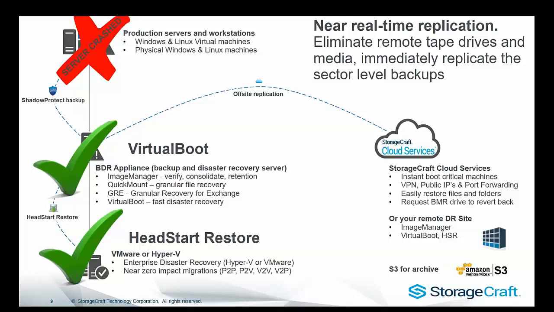We've come a long way with our internet capacity, and back 7-8 years ago, I used to do a lot of ShadowProtect replication to USB drives that we would rotate. But it was heavily reliant on our customers taking them off-site each day, and they were problematic just in their nature, being USB drives. So by replicating off-site, initially I was replicating to an office, at our reseller office. We've looked at data center options. We've now got connectors for S3 for archive, and obviously the StorageCraft cloud services, which is the full DR as a service. So there's so many different options.